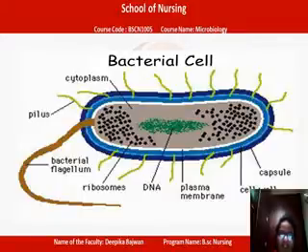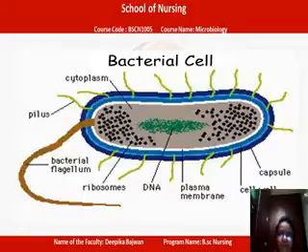This genetic material is not present in the bunch of the DNA material; it floats inside the cytoplasm. This floating genetic material is not present in all bacteria, only in certain bacteria. This type of floating genetic material is known as a plasmid, or it can also be called an episome.